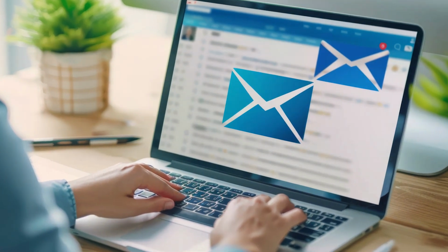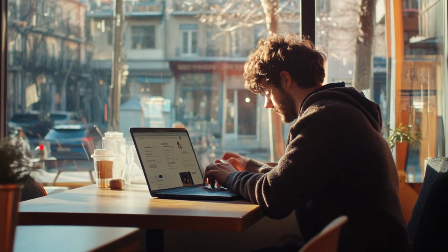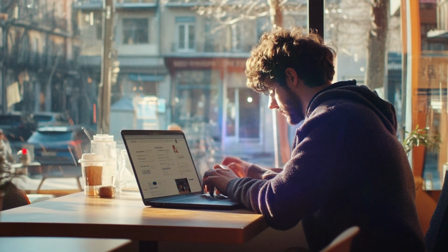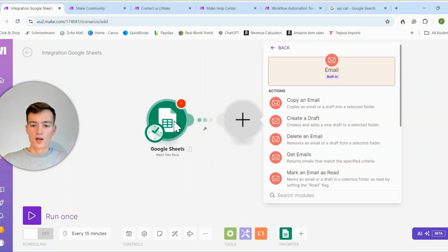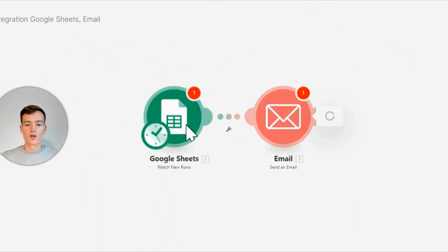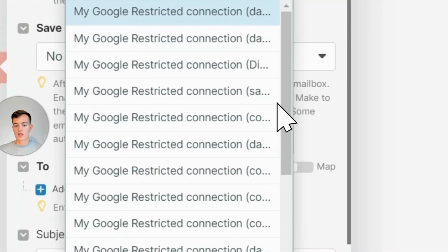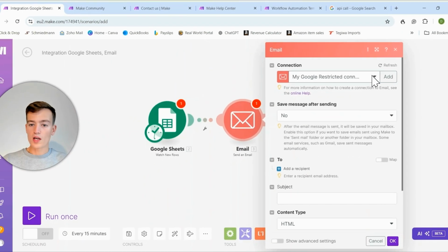Same for email, you can send an email, create a draft, whatever, but basically you're just going through and thinking, okay, how would I piece these together in a way that I can use it. So you might want to send an email once a new row's been added to a spreadsheet. I don't know why you'd want to do that. Same premise, there's loads of these on here. It does get slightly more complicated.